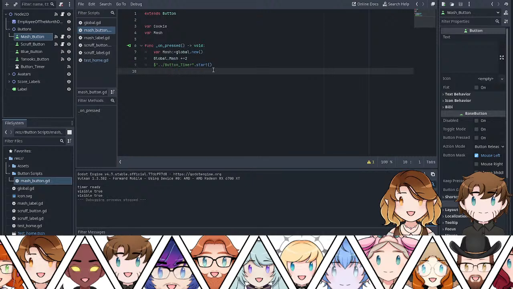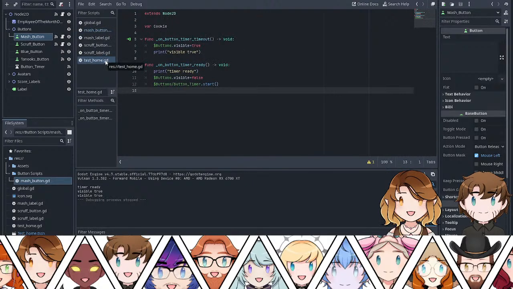Okay. So we took the false out to make it invisible, because it should already go invisible on the other one, right? Button timer start. Which is right.